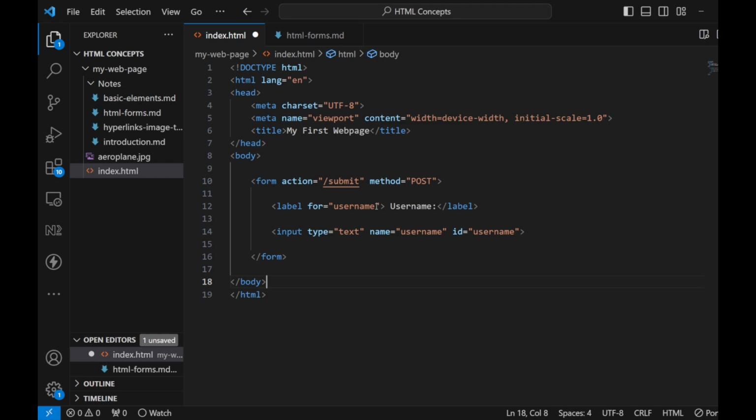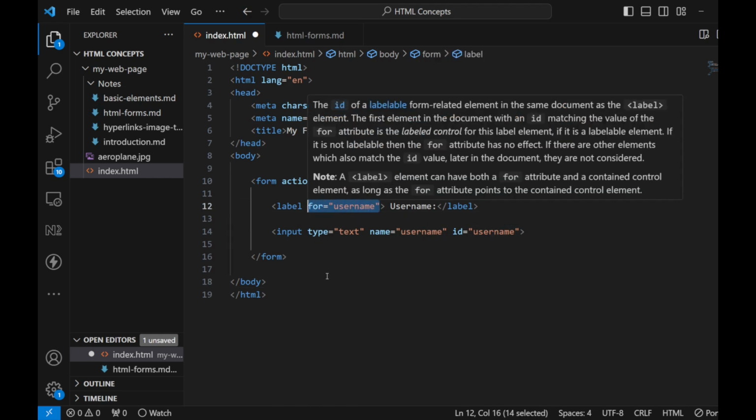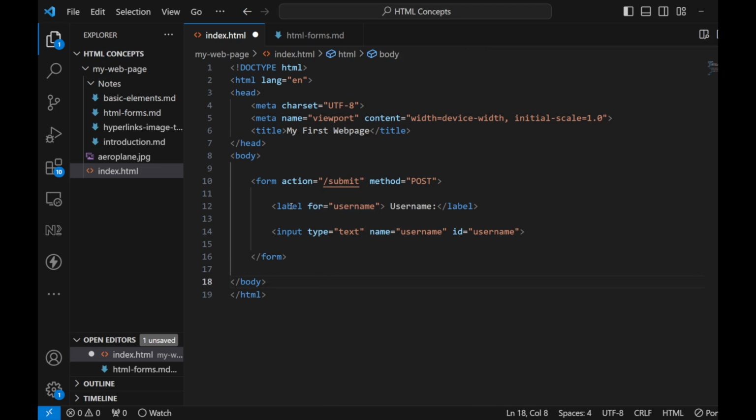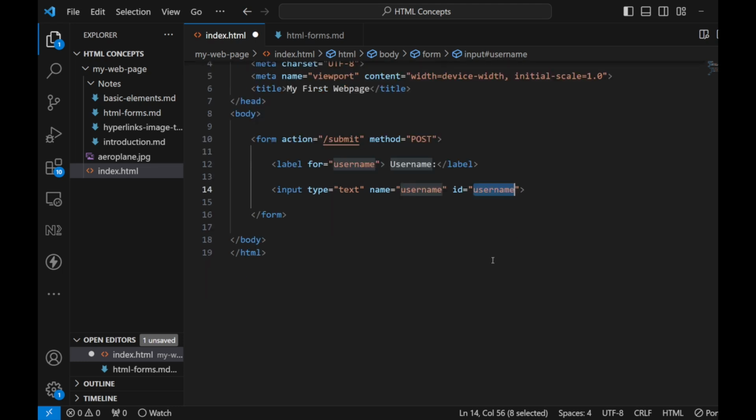So it is used for improving accessibility. Here in the label, for equals to username will link to this ID, to this input field. And this input tag will collect the user input. Here type equals to text means it specifies plain text input, and name equals to username identifies the input field when data is submitted.